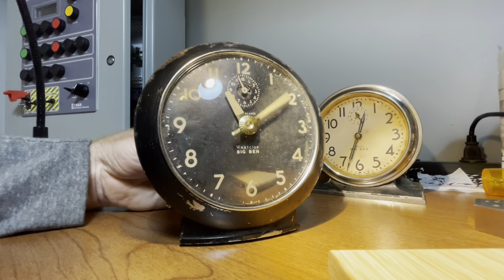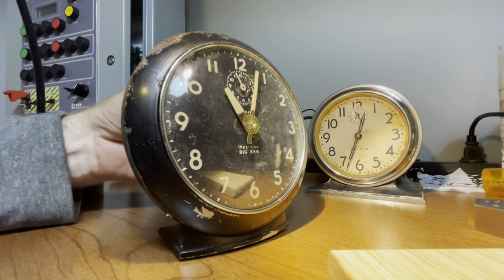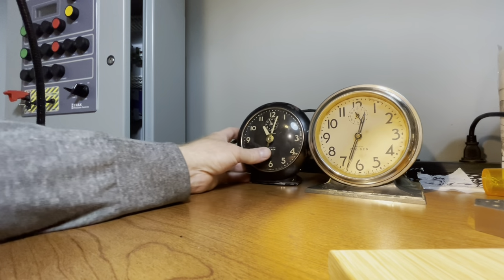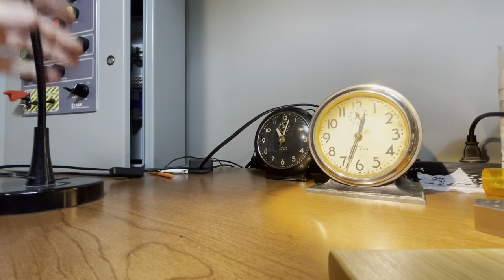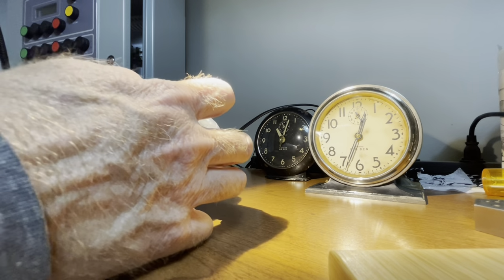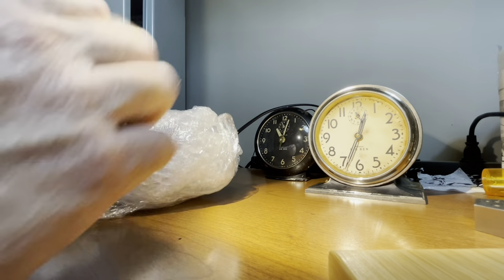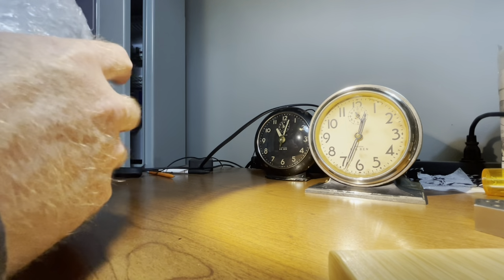The alarm does not seem to work. Alarm should be going off right now. Okay, well, that'd be dead. We'll have to see what's wrong with that one. All right, moving on. There are three clocks over there, but one was my original first one. Clock number three, so far.